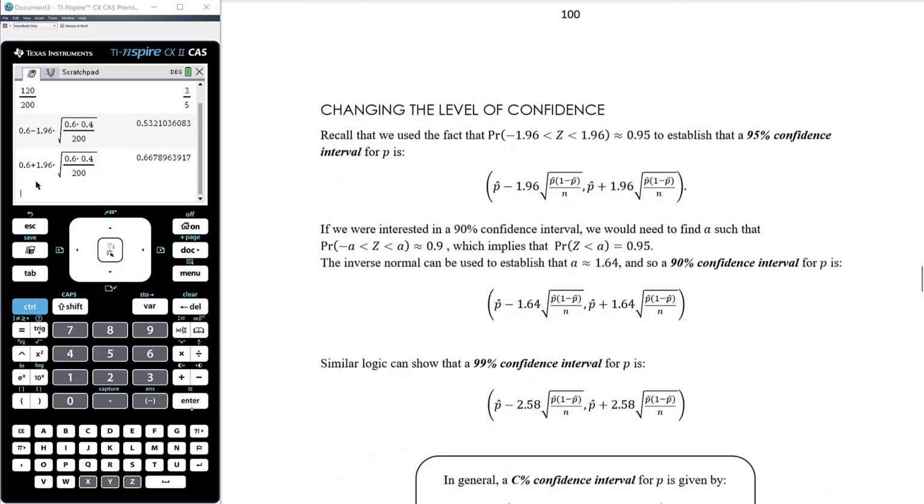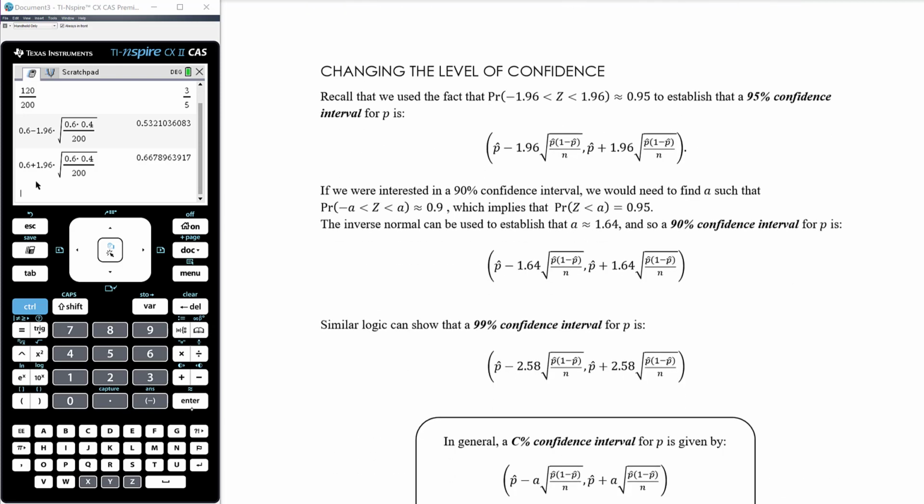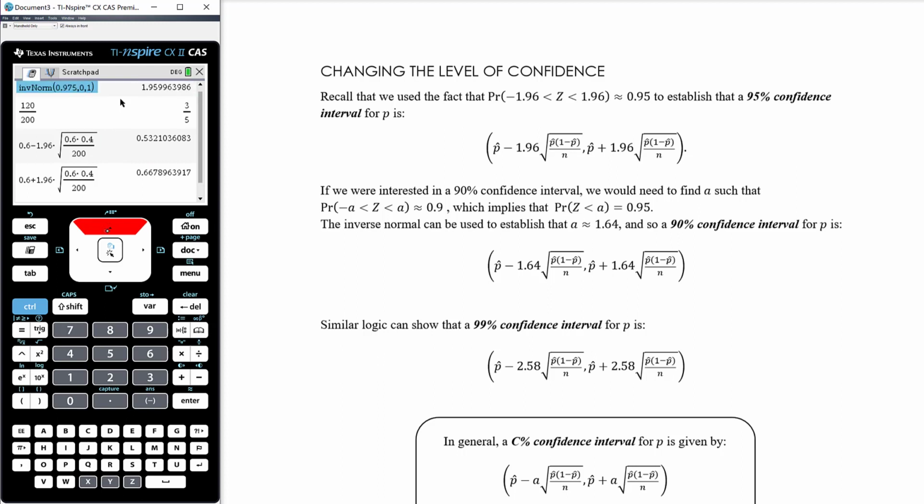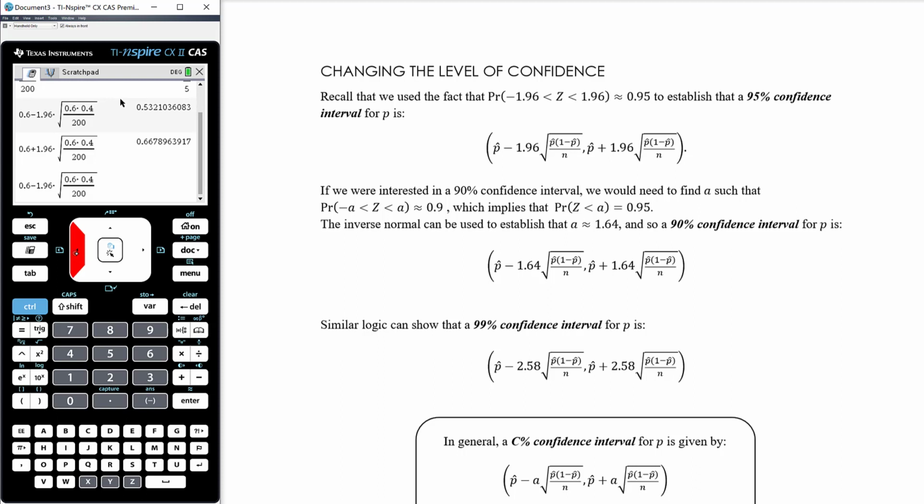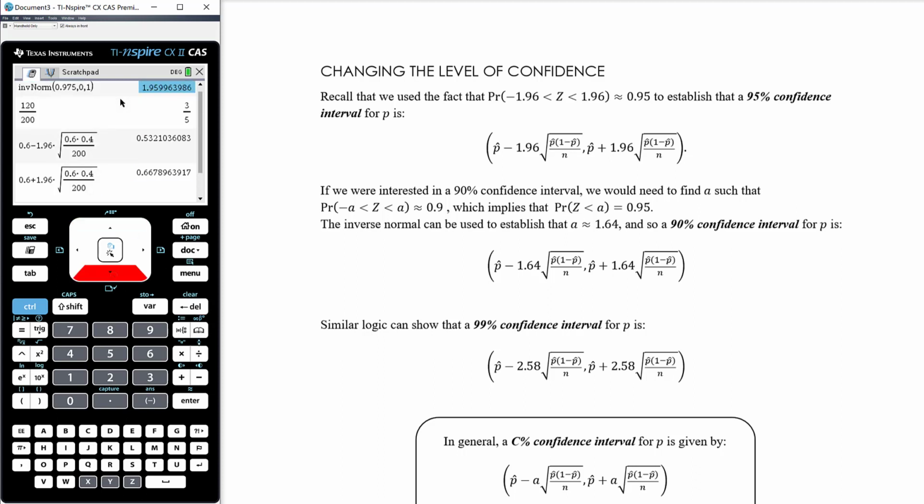Okay, then we want to look at changing the level of confidence. So we used this fact to establish that for a 95% confidence interval, this 1.96 came from this probability of the normal distribution, that the probability of the Z score being between negative 1.96 and positive 1.96 is 0.95. And you'll recall that in my calculation, I used the more exact, actually no I didn't in the end. Let's have a quick look at what would have happened. I did mean to, rather than typing 1.96, to go up here and get my actual value, which is that.